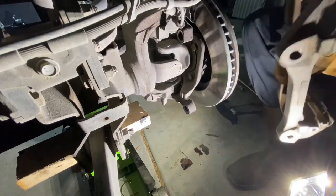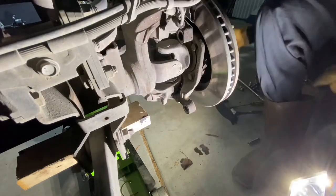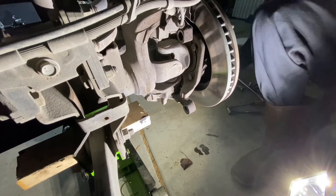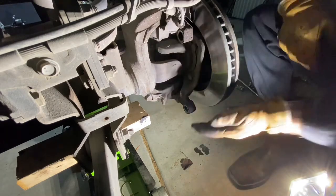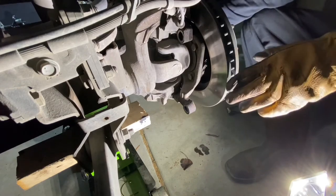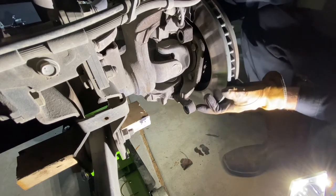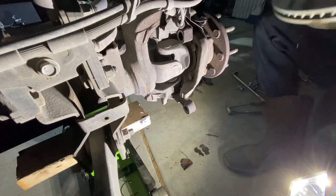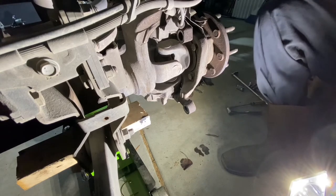It comes right off. Just want to make sure you keep your hardware unless you plan on replacing it. Once you've got the bracket off, you're cleared to start removing the rotor. If you're replacing the rotors, you've probably got quite a few miles on them and it may be difficult to get off — just take a rubber mallet and hit it back and forth. Since these are pretty new, it might come off pretty easily. Just go ahead and set that down to the side.